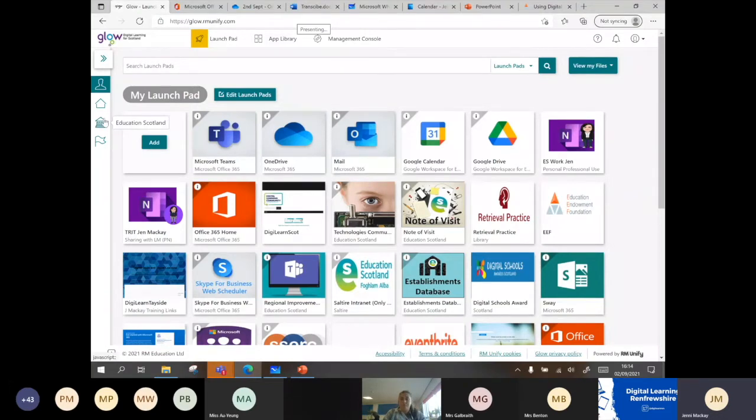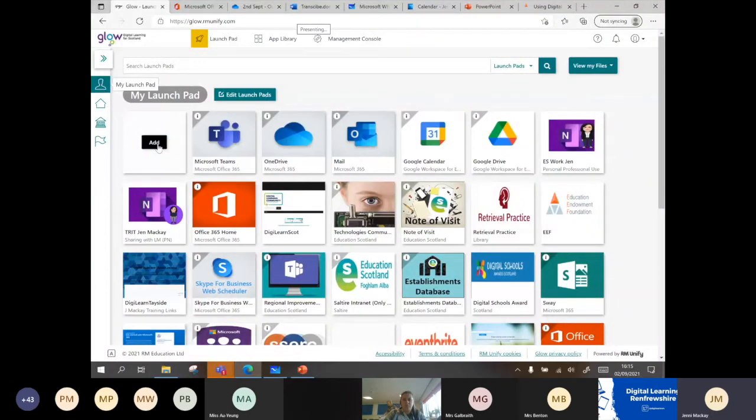So in here you can see anything that Pam and her team have identified as key links and resources, and at the bottom is national ones, so that's the ones that Education Scotland push to all settings. There are different types, so you may see some tiles that your young people may not. They'll look the same as your colleagues', but they may not look the same as your learners'. Within your own one, you have an add button, so you can make shortcuts here.